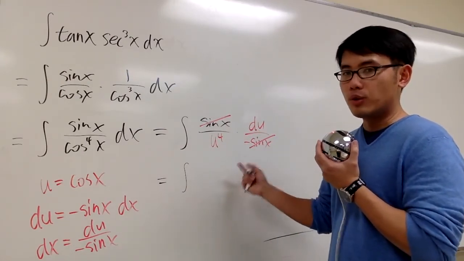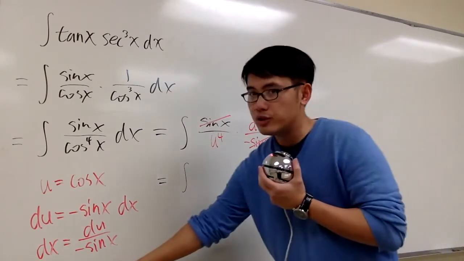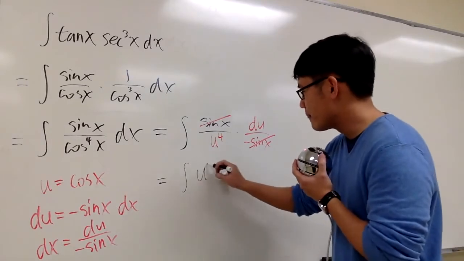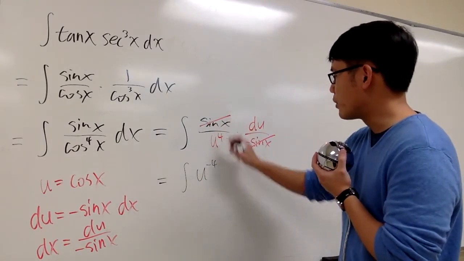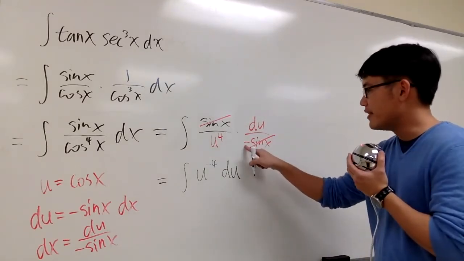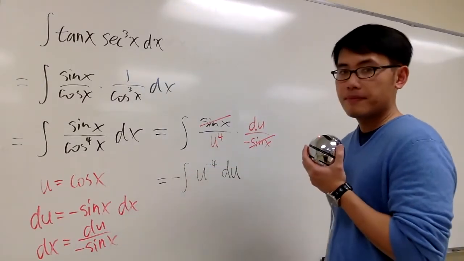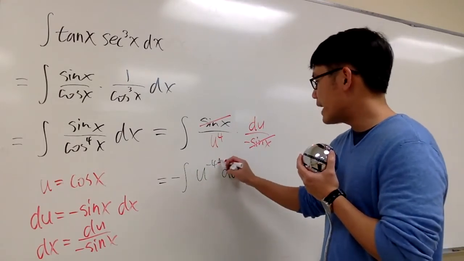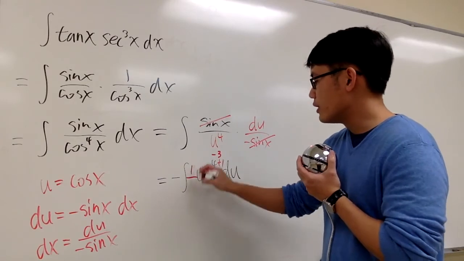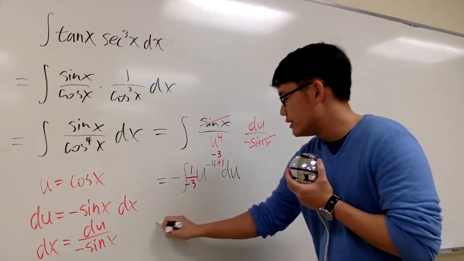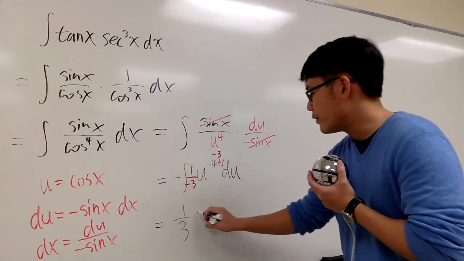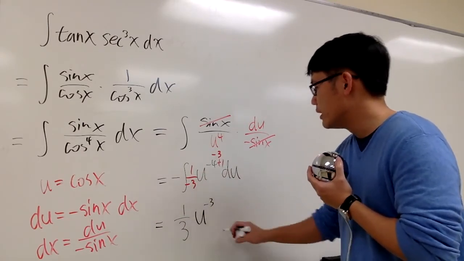We have to use the power rule backwards. To do that, we have to make sure we write this as u to the negative fourth power, okay? This is u to the negative fourth power du, and we still have a negative right here, but let me take the negative out to the front, okay? And now we're ready. Let me add 1 to the exponent, which is going to be negative 3, and then divide by that, so 1 over negative 3. This is what? Negative negative becomes positive 1/3, and then we have u to the negative 3 power, and that's it.